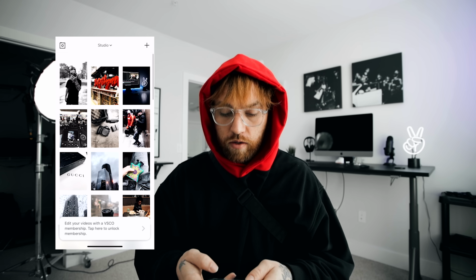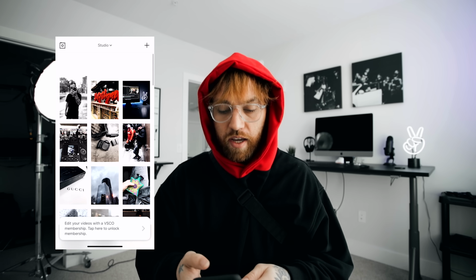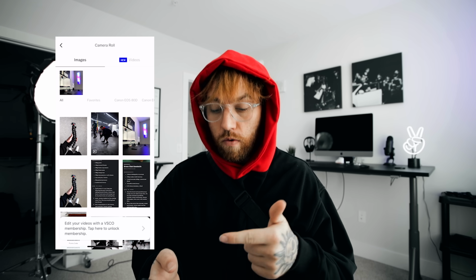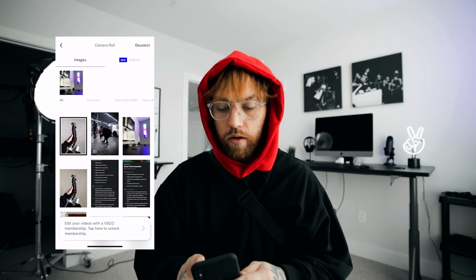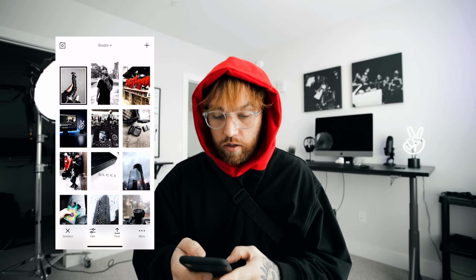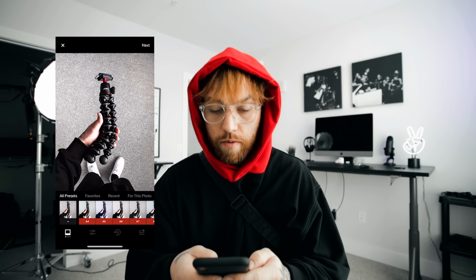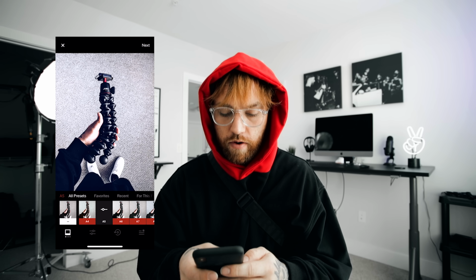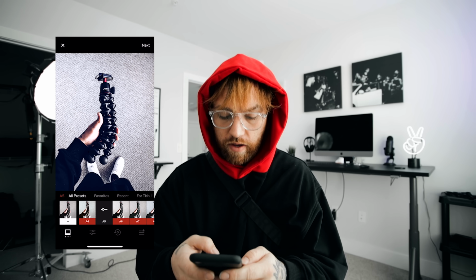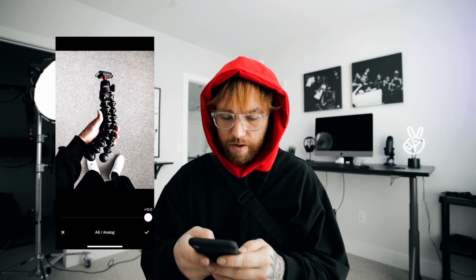So you come in here, you can see there's a bunch of other photos that I've done for my Instagram story. You just push the plus sign, you bring in the photo. I could bring it in raw or the one that I colored. I'm gonna bring in the one that I colored already in Lightroom, and then we're gonna highlight it, click edit, and then we can drop a cool little filter on it from VSCO because they have really cool faded filters. I bought this pack, I forgot what the name of this pack is.